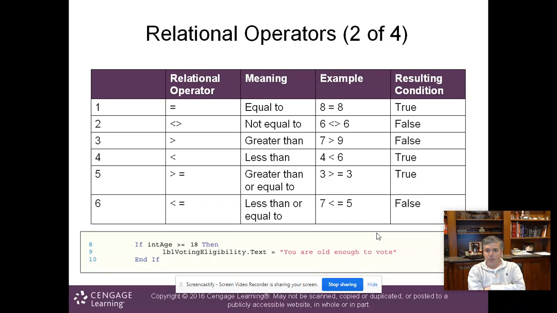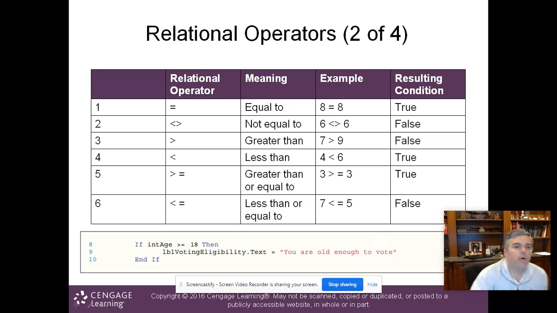So these are the symbols that we use for relational operators. We have the equal sign for equal to. Not equal to is the left caret and the right caret, I guess they call these carets, less than and greater than. That's on the bottom row of your keyboard above the comma and the period. So not equal to is those two symbols, the less than and the greater than, and then we have greater than, less than, greater than or equal to, and less than or equal to.